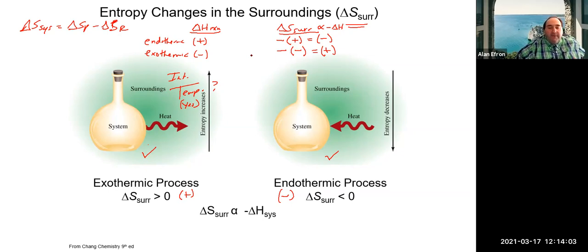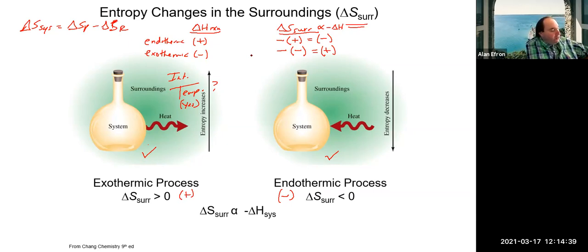Again, do not try that at home. It would obviously not make as much of an impact as if you were at room temperature and put your hand near it, you can feel it, right? As soon as you would put your hand in the oven, again, don't do that without proper protection, you would obviously feel the heat. So the actual initial temperature of the surroundings does make a big difference in terms of the change in entropy that you would witness. Same thing, if the surroundings were very high in temperature and lost a little bit of energy to the system, it may not make a tremendous difference.